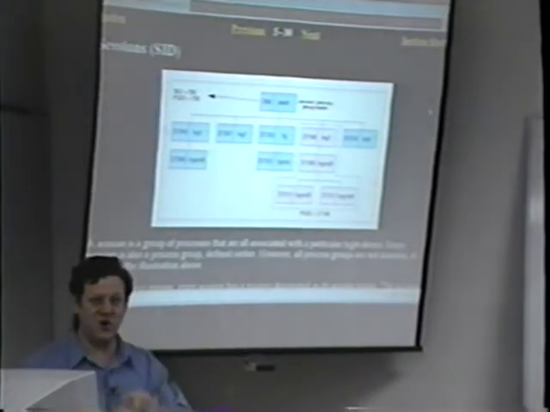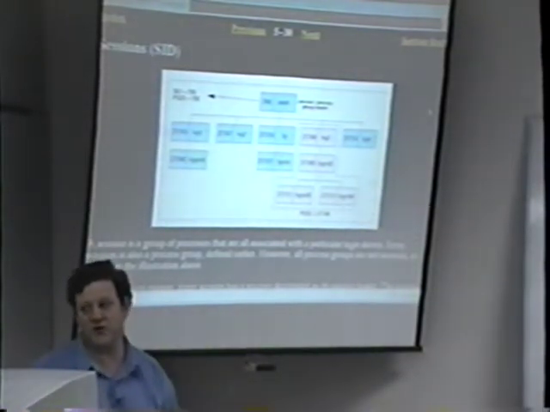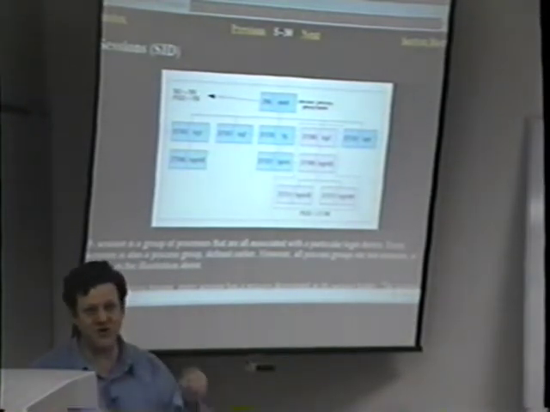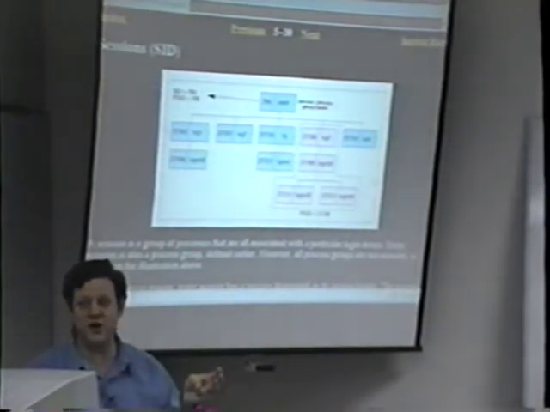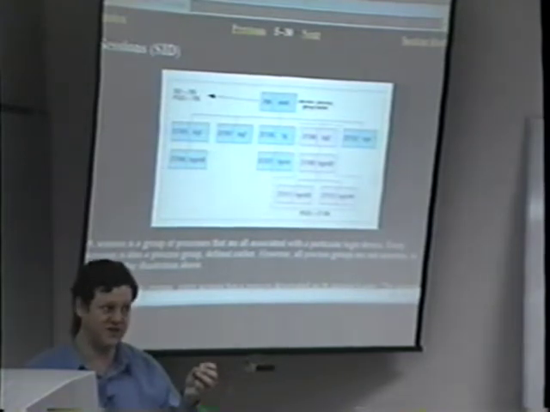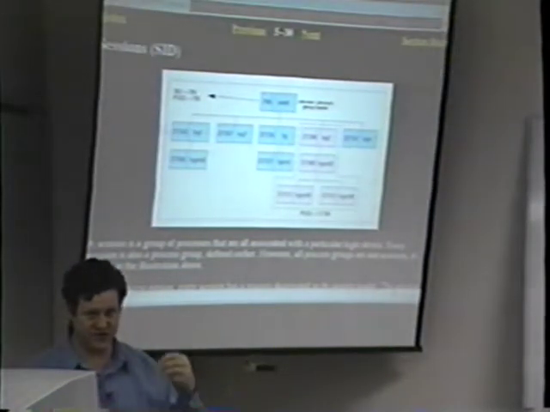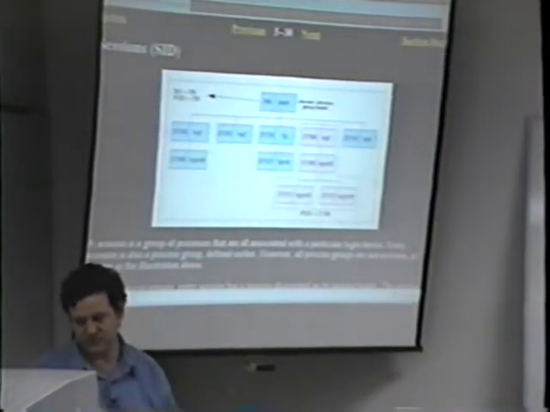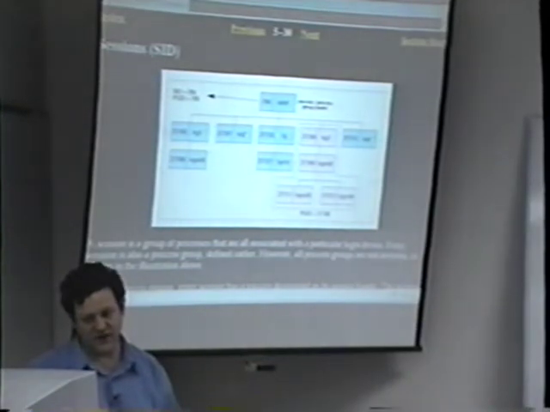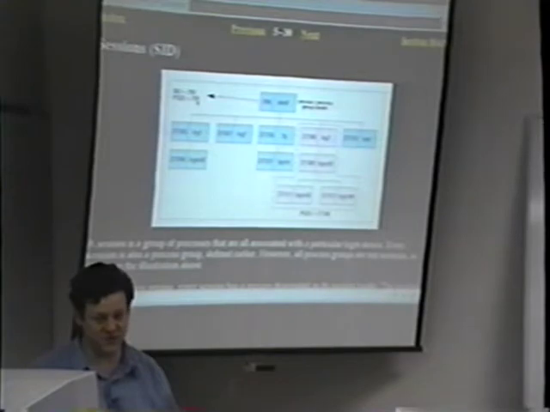So it's all the work associated with the parent that I had to get my work done with. So I may have compilers, I may have loaders, and I may have the actual execution run. Those are 3 different processes it took to get my work done, all with the same session ID. And they're showing here that the session ID is mapping to the parent process or the process group ID.